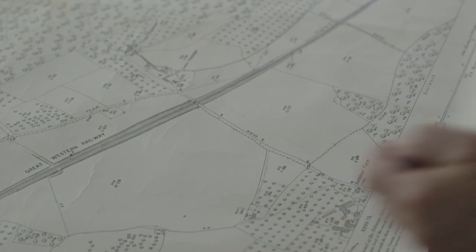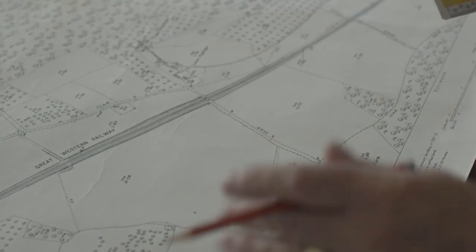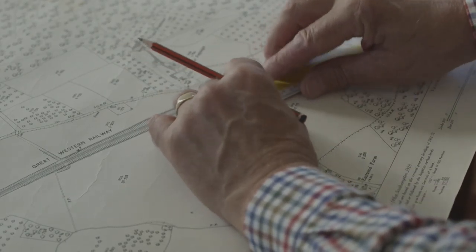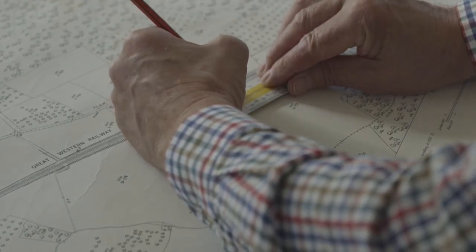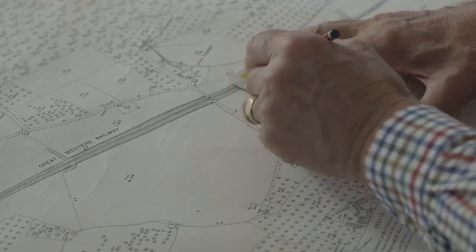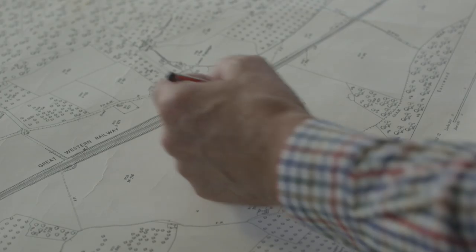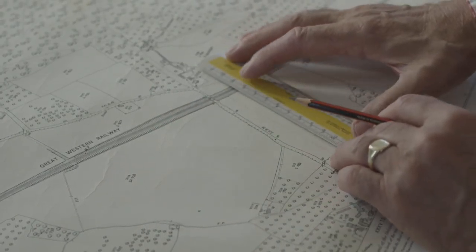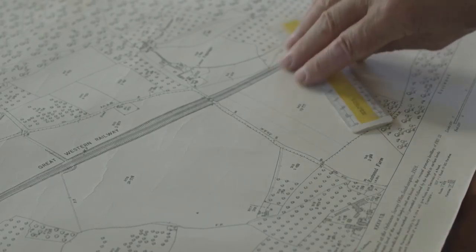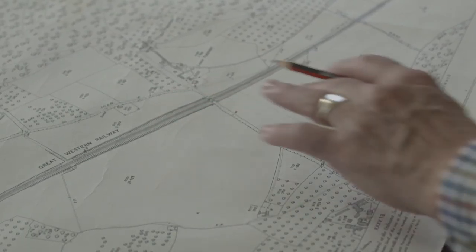Being a nice rectangle, the easiest way is to measure the length — say 910 feet — multiply by the width of 100 feet, and calculate the area. If there had been a more uneven boundary we would have used our planometer. So we know from a previous year where some work was done, we measure 100 feet on the scale rule, take that measurement all the way down, and draw another parallel line. That gives us the rectangular area to calculate. If the boundary had been more awkward on one side, we'd use the planometer — but basically it's as simple as that.